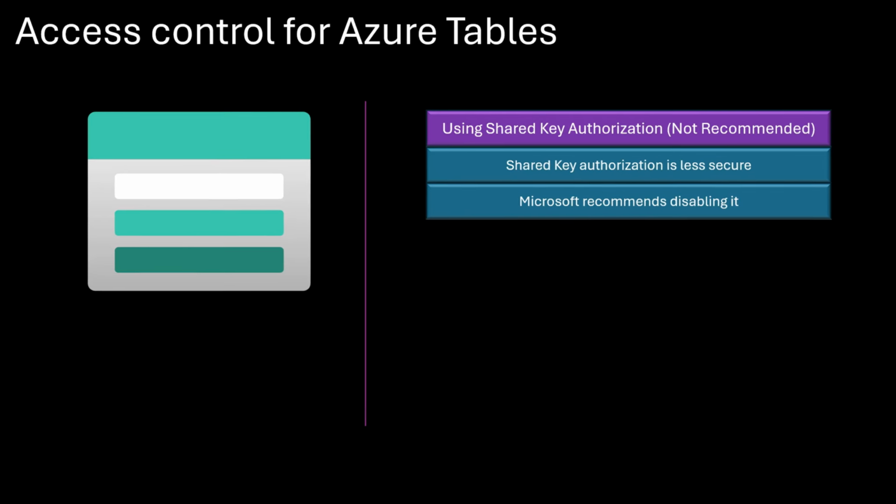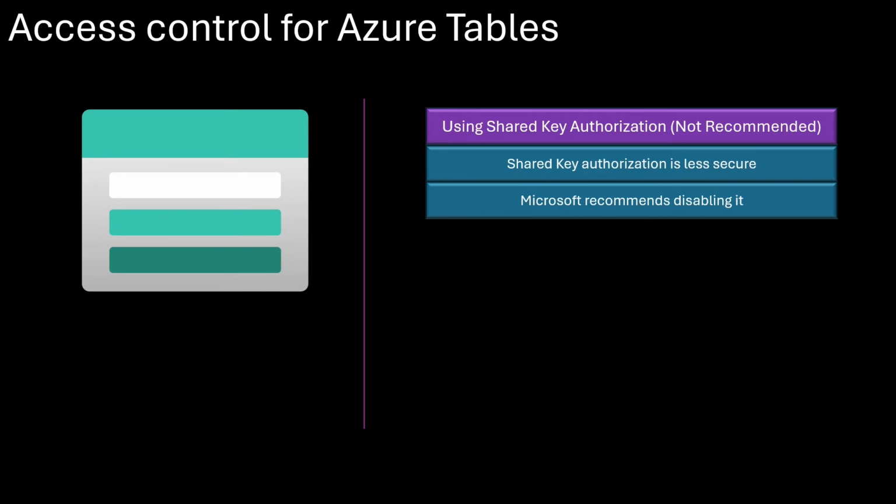In this case as well, if your Azure role includes the list key action on the storage account, you can access table data using the storage account keys. However, this method provides full access to the entire storage account, which makes it less secure than Microsoft Entra ID authentication. Microsoft recommends disabling shared key access whenever possible to reduce security risk.